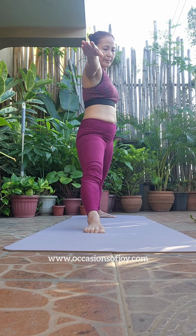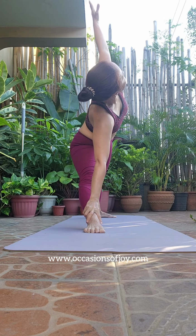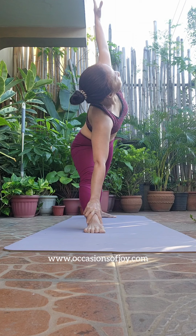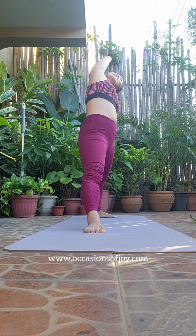Good, now straighten the front leg. Reach toward the wall in front of you. And then bring the right hand down to rest on your leg or on a block. Left hand reaches up to the sky for triangle pose. And if it's comfortable, you can turn to gaze through the tip of your left thumb. Keep lengthening the spine. Now on the next breath in, reach through the top hand to come back up to standing. Bring the back hand down to the back leg, right hand comes up and back for reverse triangle.